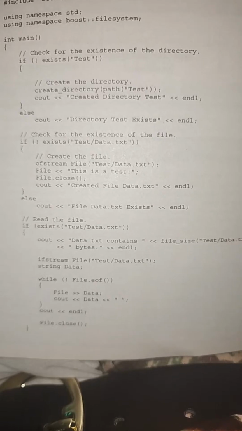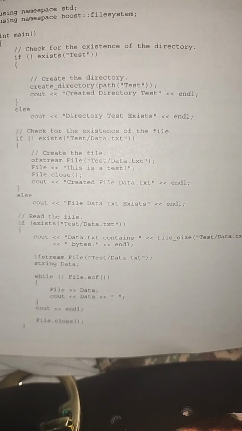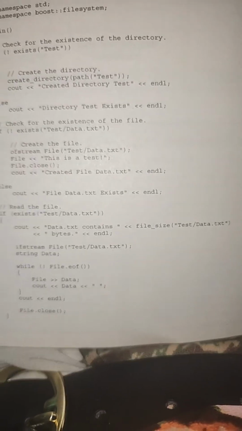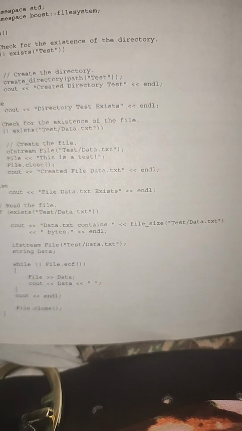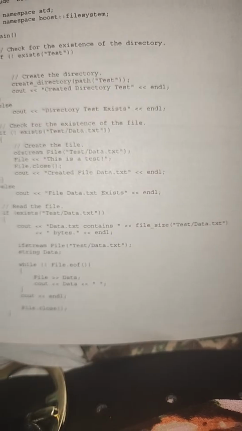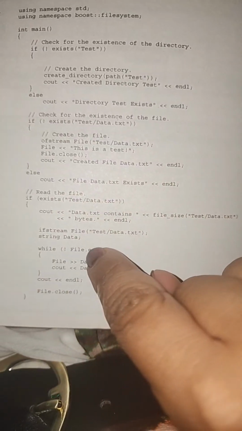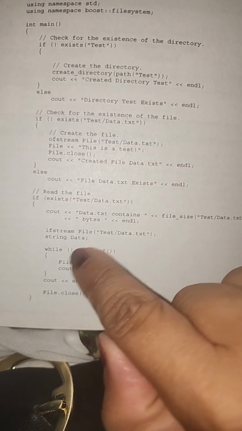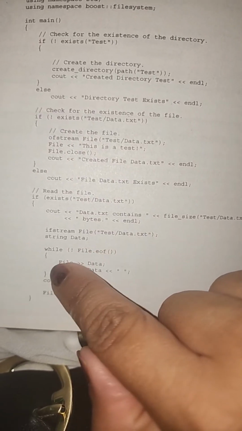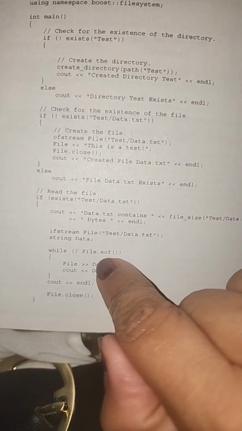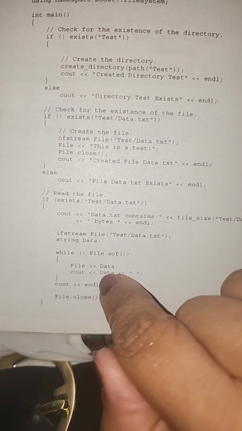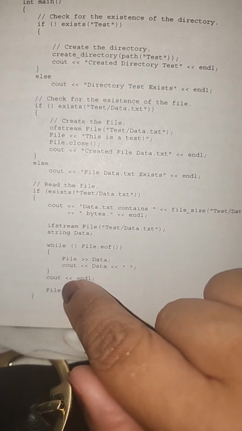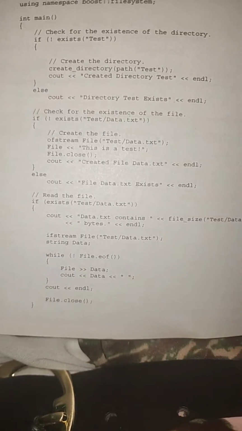Read the file. If exists(test/data.txt), cout << "data.txt contains" << file_size(test/data.txt) << "bytes" << endl. If ifstream file("test/data.txt"), string data; while not file.eof(), file >> data; cout << data << " "; cout << endl; file.close().